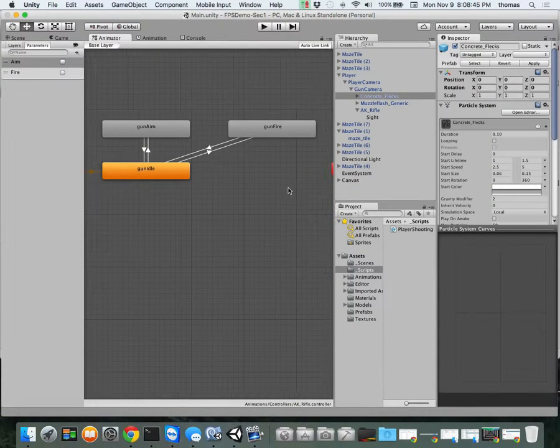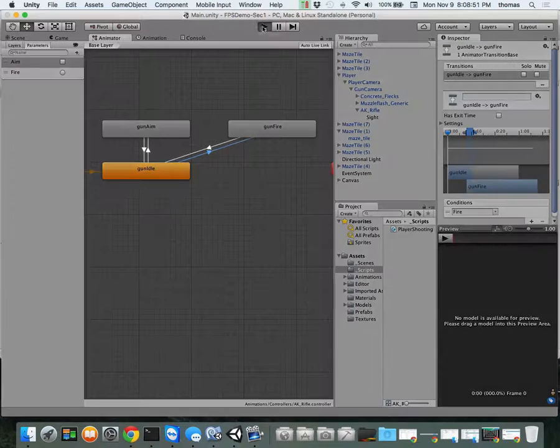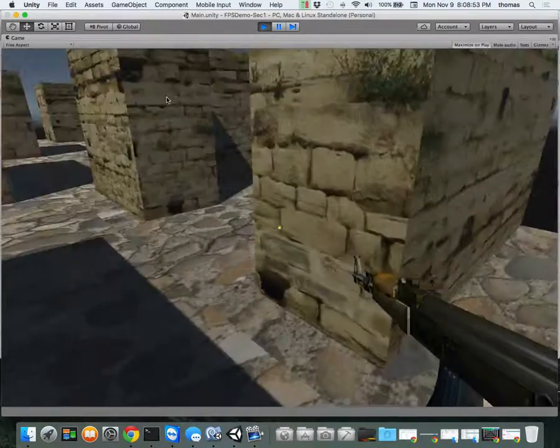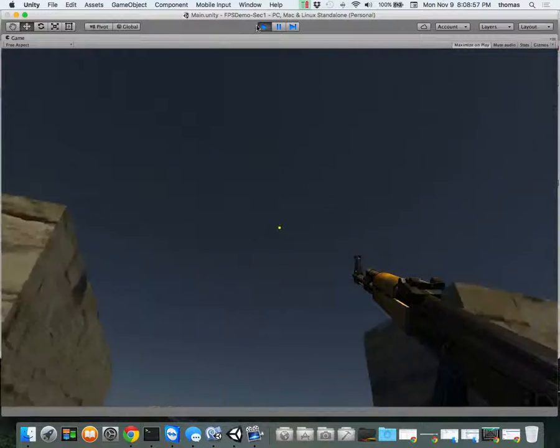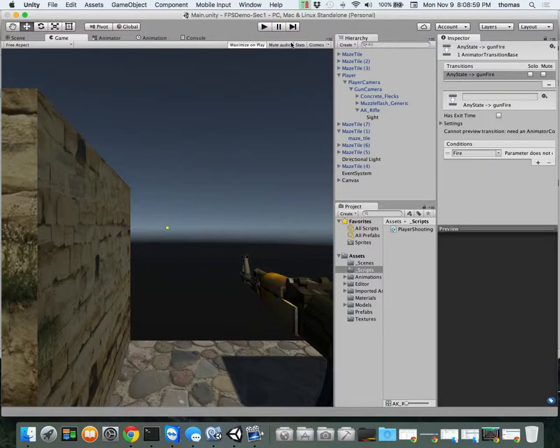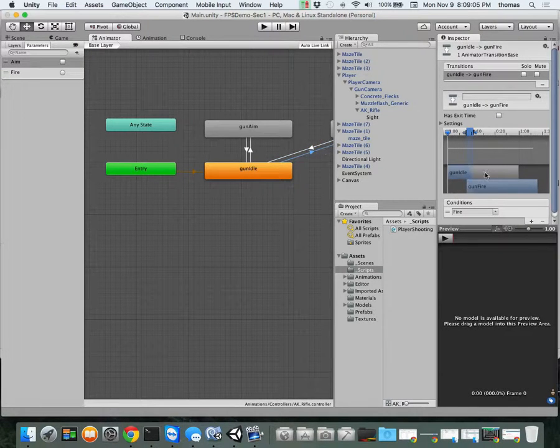And I'm going to go from my idle to my gunfire, right? So let's check what that looks like. If I click the button, how fast does it move to gunfire? Bam. It's actually a little slow. It's a little slow on the way back down. So I want to make it a little bit faster. If I click on this, notice that this is the transition. I can tighten up this transition by pulling this piece here and here to make it tighter on the way towards the fire.